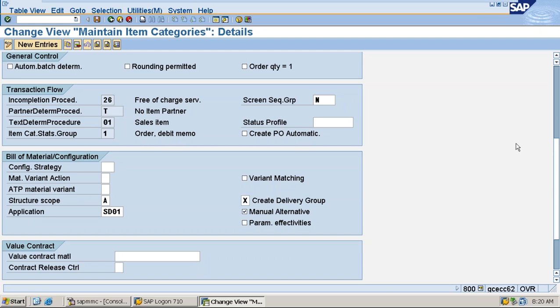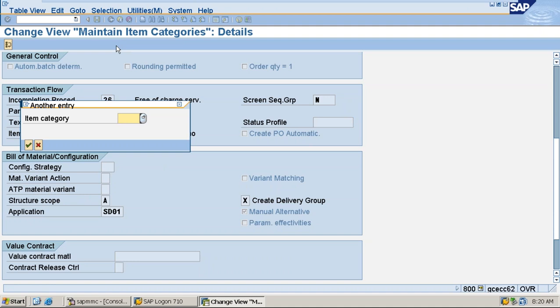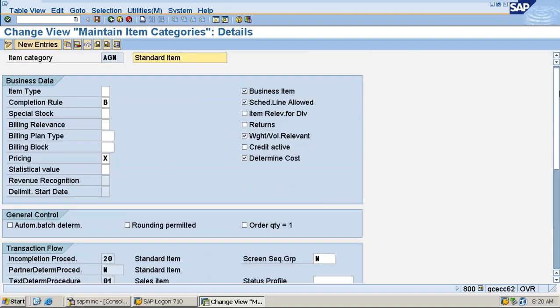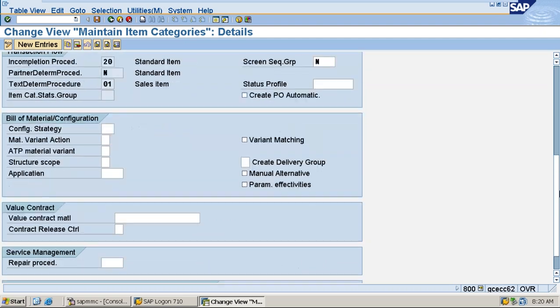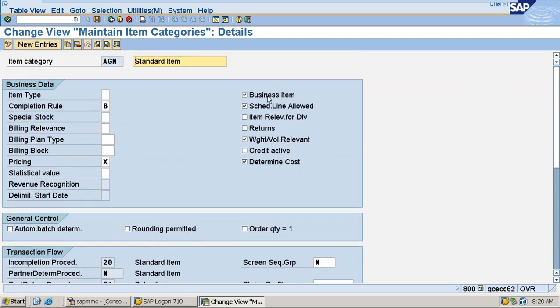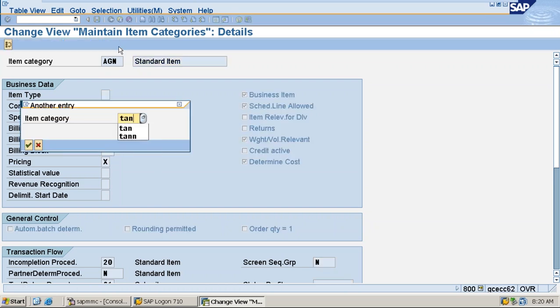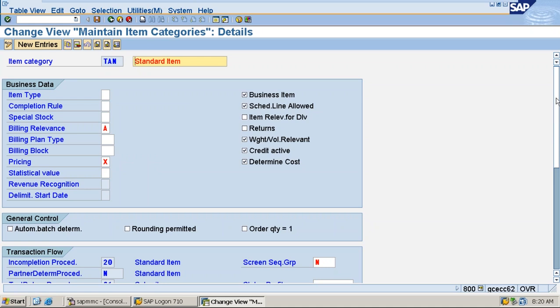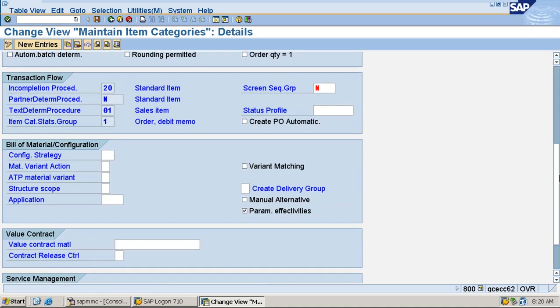We know it. We have item categories, structure scope, structure, a lot of things. But we want BOM. What is the item category for quotation? AGN, right? So for AGN, everything is blank related to BOM. So just see how you can explode BOM in the quotation. This was a real-time scenario for one of my trainees who is working with Ernst and Young, EY. They faced this situation. They want to explode BOM in the quotation. So just see whether it would be possible or not, and if it's possible, how it's possible.